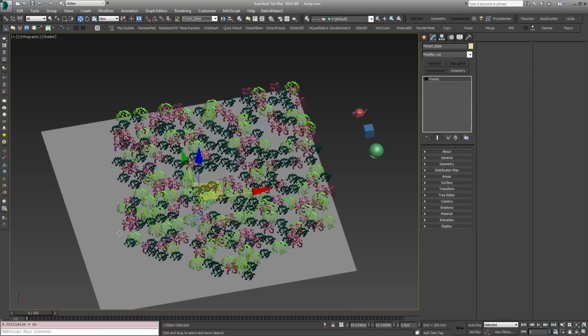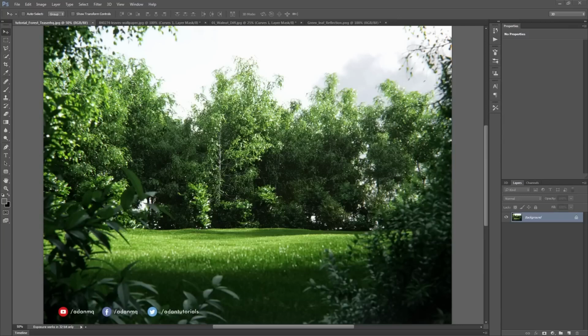I hope that this first part of the Forest Pack tutorial has helped those people who still did not know how this plugin works. In the second part of the tutorial, we will see the practical examples, where first, we will create grass, which is a good example to familiarize ourselves with how forest works. And then, we will create a scene like this one that we have here, which is a super simple scene where we only have 3 forests. One for the trees, one for the bushes, and one for our lawn. But it's a good example of how we can create an interesting scene with Forest Pack in 4 or 5 clicks.